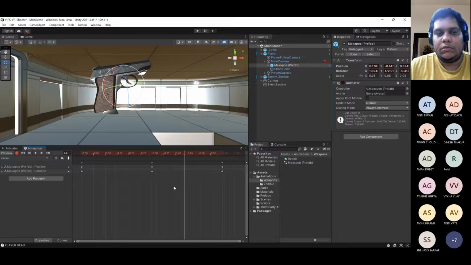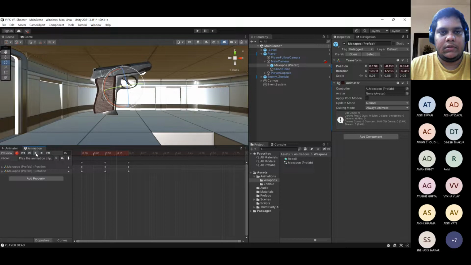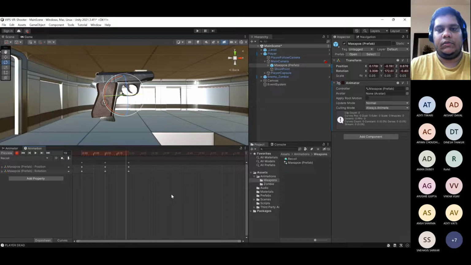Now if I want, I can move just the rotation, or I can move the whole thing using this. If I click on this, all the components inside that timeline will be selected, and I can move this around here. My end of the clip should not be at 1 second. Instead, I can bring it to 0.2 seconds. So now this is what a recoil should look like, a bit faster. So I can use this.